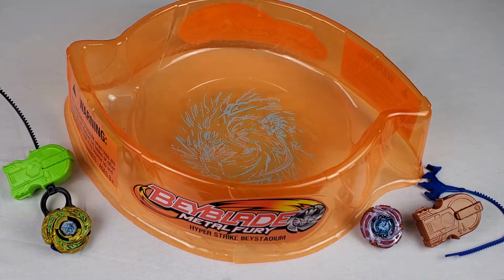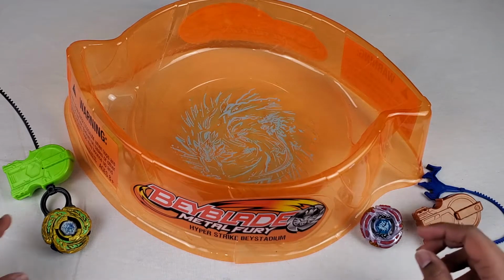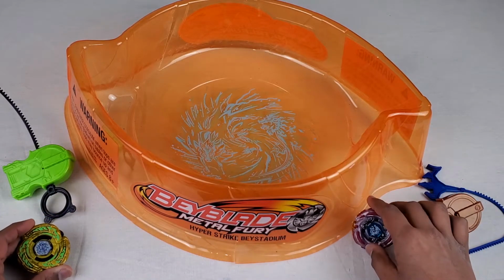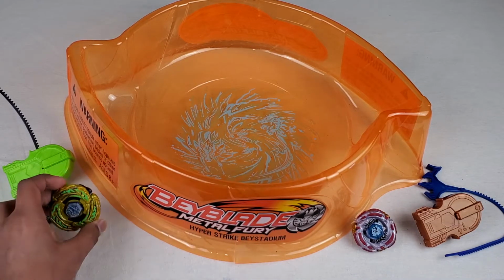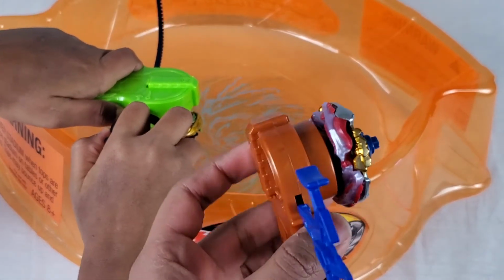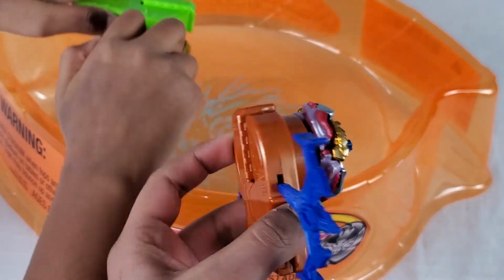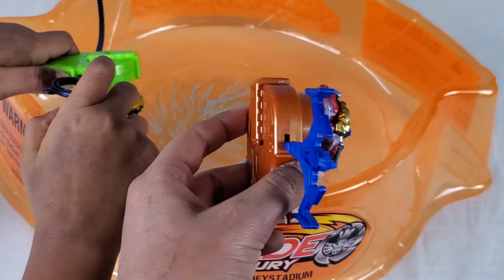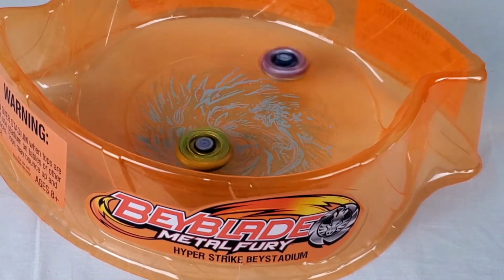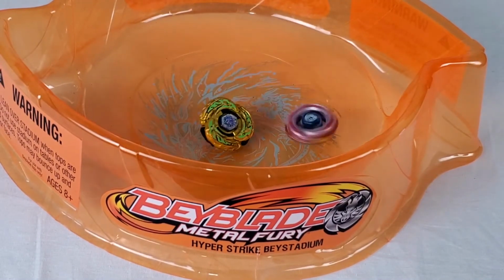Now, this is going to be the next battle. Meteo L-Drago versus L-Drago from Hasbro. So, let's get into it. Now, this is in fact a Hasbro Beyblade battle right now. So, on 3, 1, 2, 3! Can Meteo L-Drago stay undefeated? Oh!